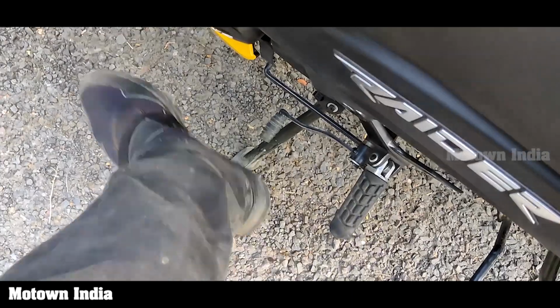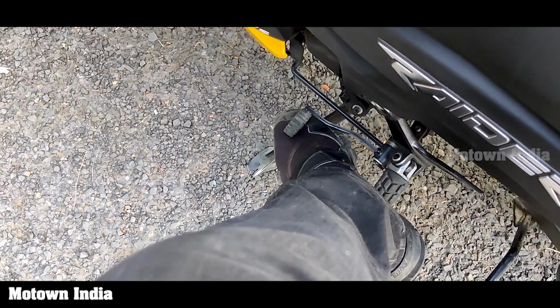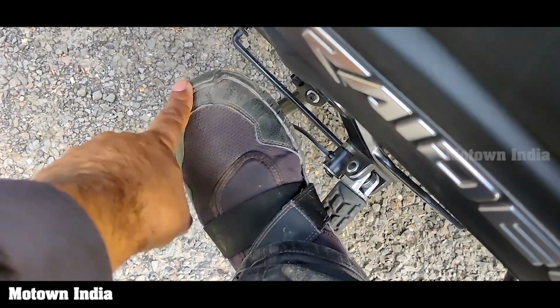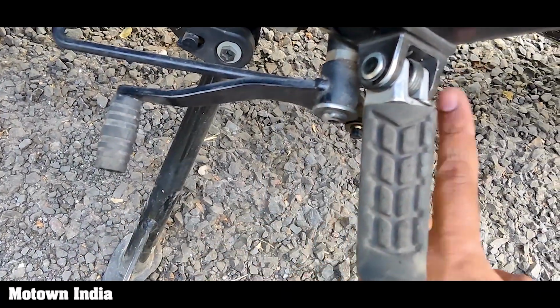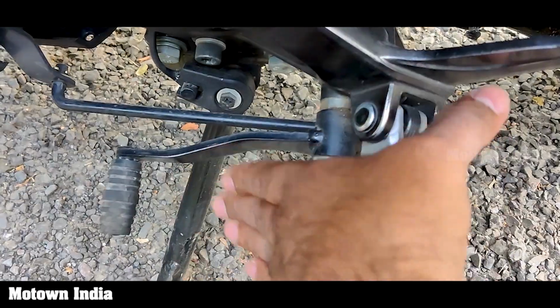Now I have to struggle. Some people do like this to bring it up and push it down. Everybody has his own style. I use my toe and constant use of the toe can damage your shoe in this area, and nobody likes that. So yes, a heel mechanism would have meant this would have extended a little more, and this perhaps would have gone down, so it would have been toe and heel.